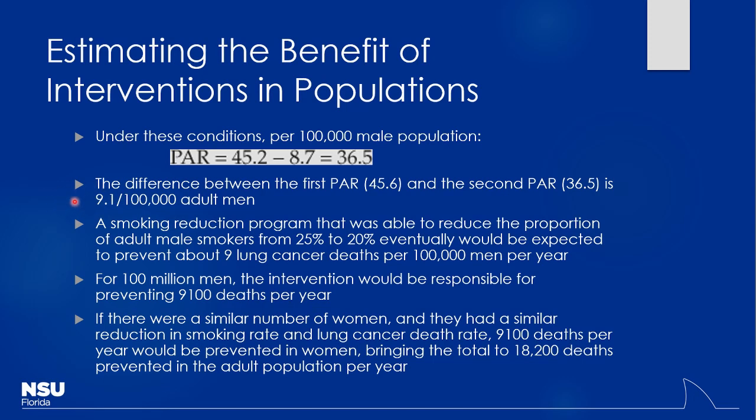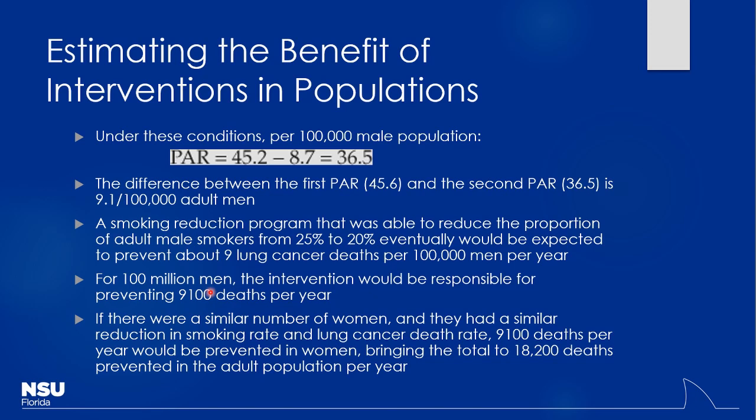And so again, it dehumanizes things a little bit, like, well, now that you're alive, you can be more productive. Please go and be a cog in society, right? But this is how we work through it. Presumably if people are alive and healthy, they are probably working and contributing, right? But then you can extrapolate that out. So that 9.1 per 100,000, for every 100 million men, you end up preventing 9,100 deaths per year. That's just in the male population.